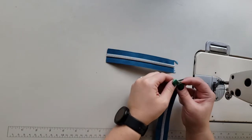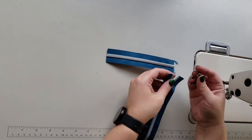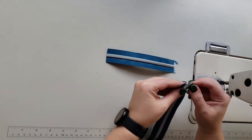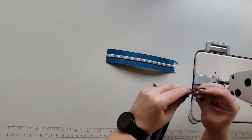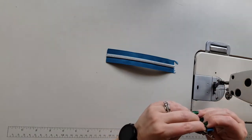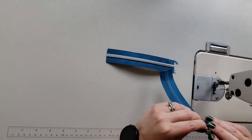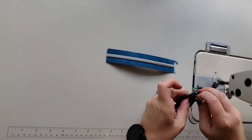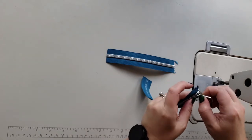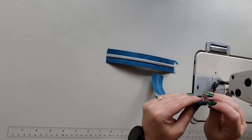Since I use zipper tape, I add the slides, or zipper pulls, to it. I don't have any fancy tools. There's some kind of thing that you can get that hooks right onto your table to put the pulls on, and I don't have one, but I have never had an issue putting them on like this. I will now, since I just said that.